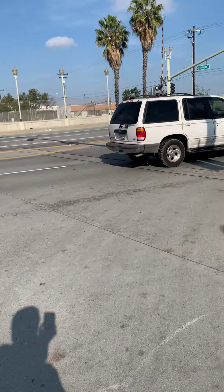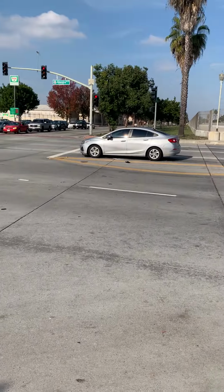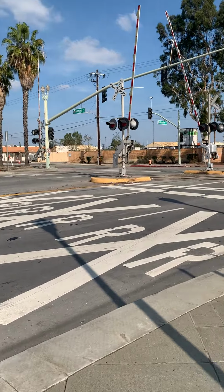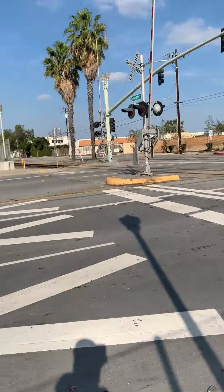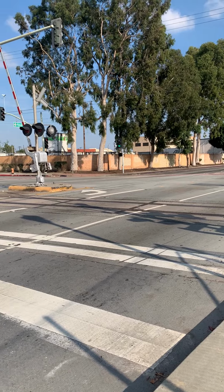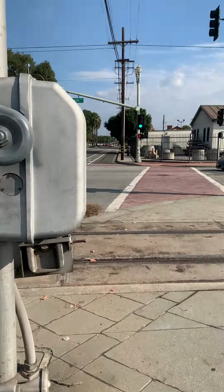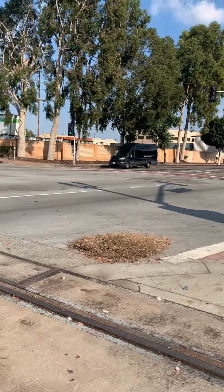Okay, here's the view of the other signal on Alameda Street. There's two of them. There, see, this is a good shot of the intersection. Alameda and Greenleaf. Here, now we can see the signal from up this area. Oh yeah, see that? It just keeps turning green because of the left turns. It has left turns. This street has a lot of traffic.